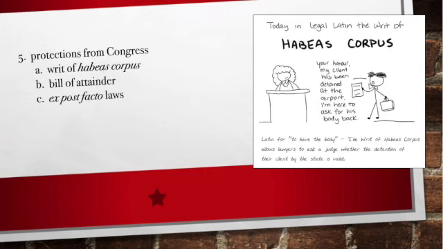To give you an example, let's say that Congress today decided that they were going to pass a law that says if you're caught shoplifting any amount of items in excess of $100, you don't get a trial, you don't get anything, you just cut your hand off right there. Oh, that would be an example of a bill of attainder, something that would punish you without the benefit of a trial.